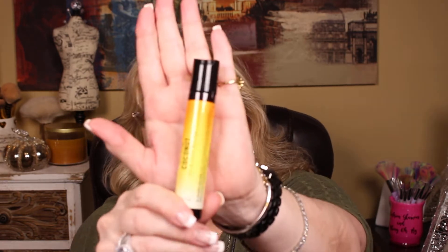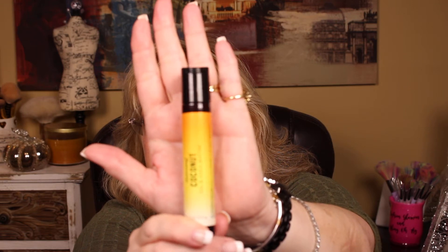Next — active propolis cream concealer with treatment benefits, natural tone, normal to dry. I am going to keep this; it looks like a product I want to try, it's natural. Then there's a hydrating coconut oil and shea butter hair treatment — apply one to three drops depending on hair length, damp or dry, distribute from roots to ends, do not rinse out, style as usual. This is from Marc Anthony True Professional. It's the drop type, not a spray.